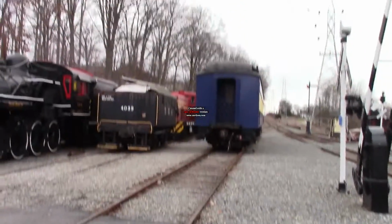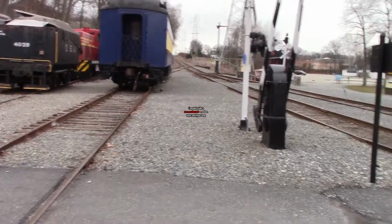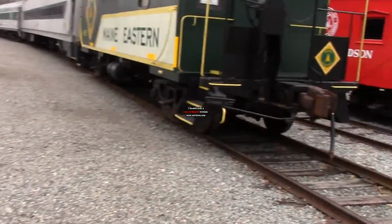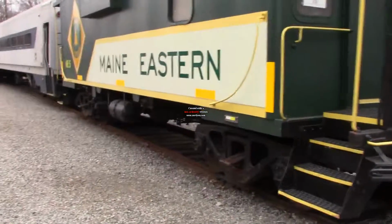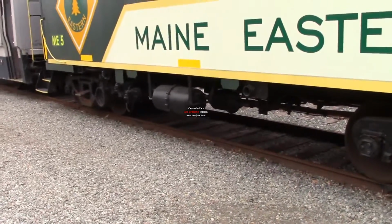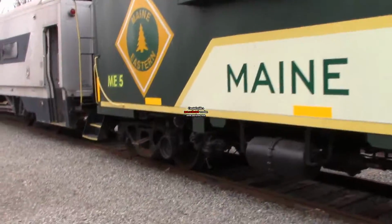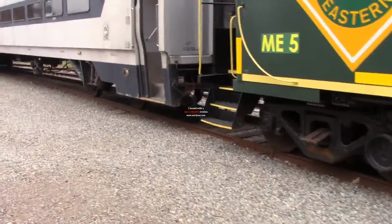Hamster Training Team here, and we're at the Whippany Rail Museum now in historic Whippany, New Jersey. So as you can see, we're just taking a look around the yard here. And as you all know about the Maine Eastern equipment, as you've all seen in the previous videos, the museum that you guys saw in other videos, seeing the Maine Eastern equipment move from Maine to Morristown in Whippany, New Jersey. So here are the cars, as you can see.